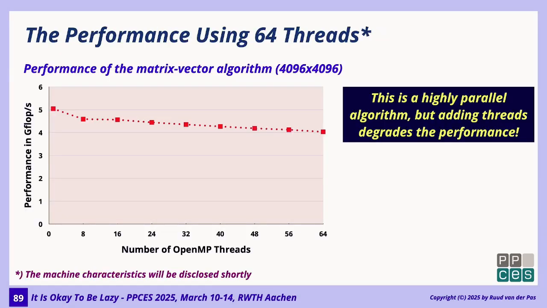Then I run it, and I'll give you the configuration in a minute, on a machine with 64 threads. And this is not a typo. It actually goes slower as I add threads. And it can't get any worse than that. You take an embarrassingly parallel algorithm, and it doesn't scale at all. Like I said, couldn't get any worse. But that's also surprising. Why is that? Why is it so bad?